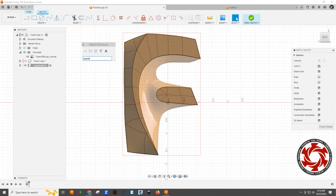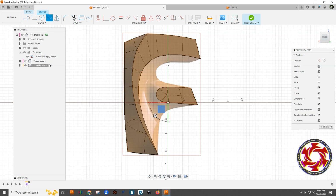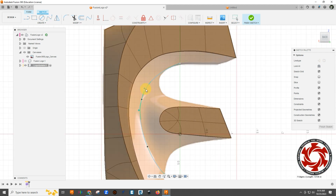I'm going to go ahead and just do a sketch and create a spline now. And this is a bit of a reference line for us. And I just want to follow that gully or depression where it stops moving down and is going to move back up. I'm just going to create a spline there to help as a visual reference. And you can adjust this spline as you want to make it fit nicely in this area here.